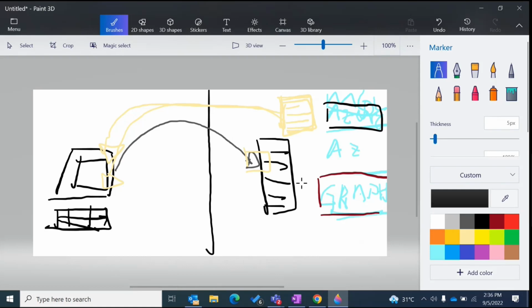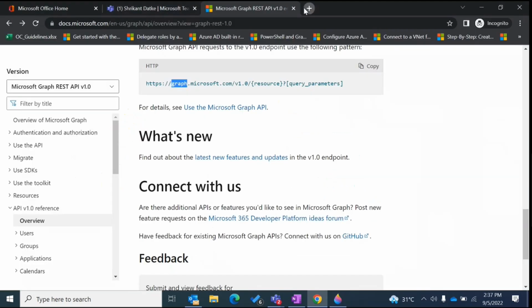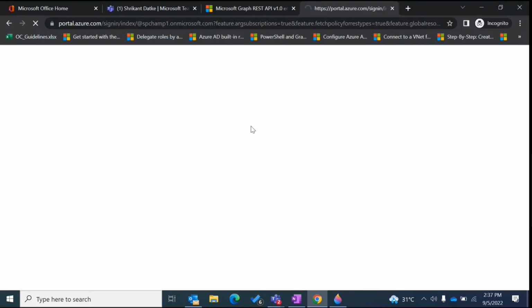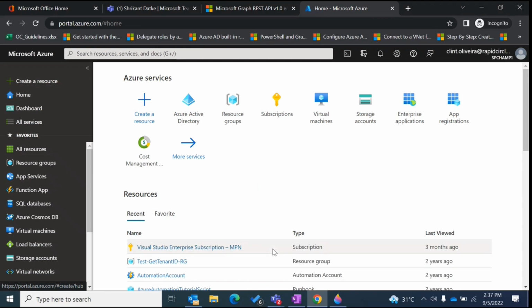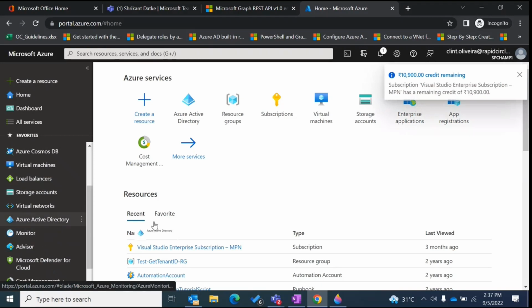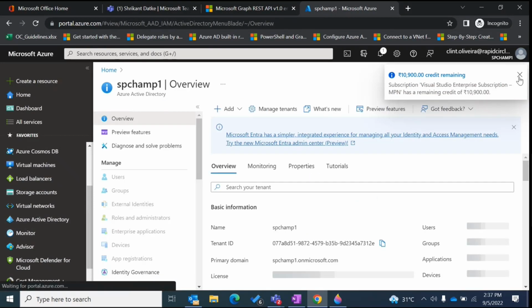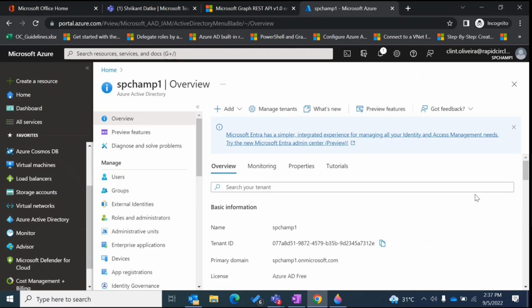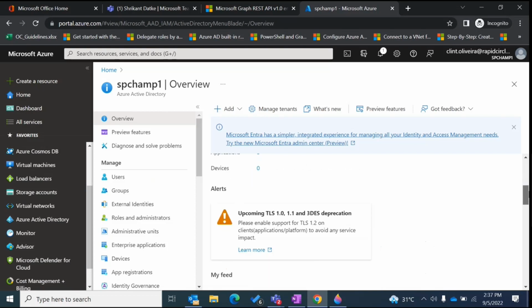Because you as an administrator will not be able to do so many things in Azure Active Directory if you do things manually. So if I were to go here, let me just go to portal.azure.com. And let's say your manager tells you, I want to find out all the users in my environment who are from Denmark, their country is Denmark, right? How would I do that over here? You would go to Azure Active Directory, then you would have to go to users, and then you would have to go through the attributes.